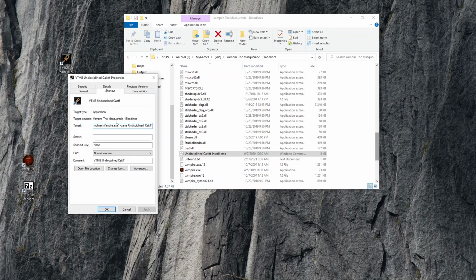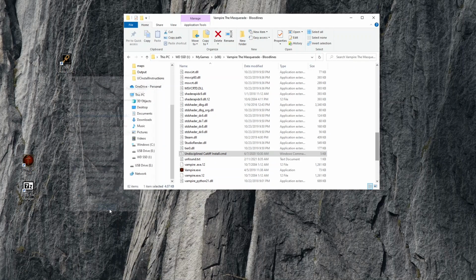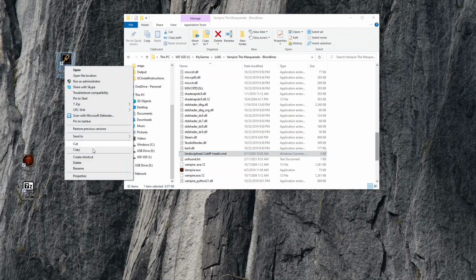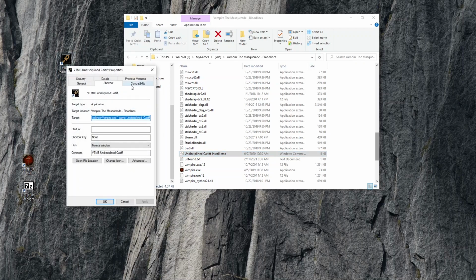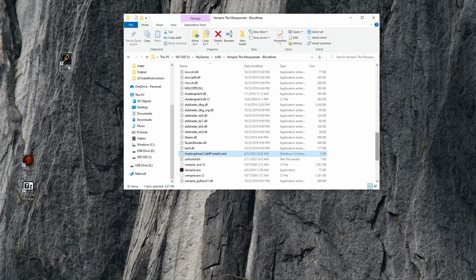Now, one thing that is peculiar to this mod, and not the standard mod patch or the unofficial patch or any other mod that I know of, is for this mod to run correctly, the compatibility must be set. And to set the compatibility, you just click on the compatibility tab, click on run in compatibility mode, the drop down, and then it needs to be set to Service Pack 3 XP Windows. So we'll apply that. We'll just go back in. Our shortcut looks correct. Our compatibility's correct. And we're ready to run the mod.